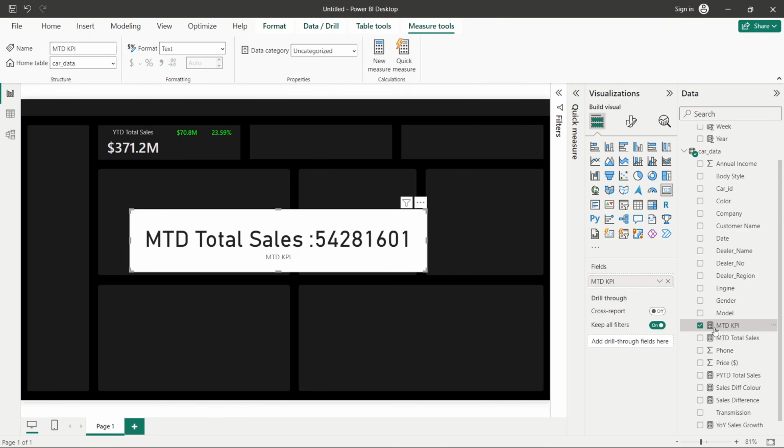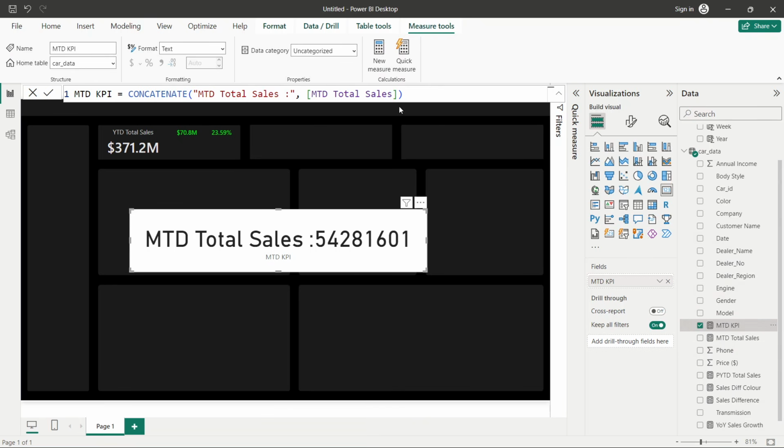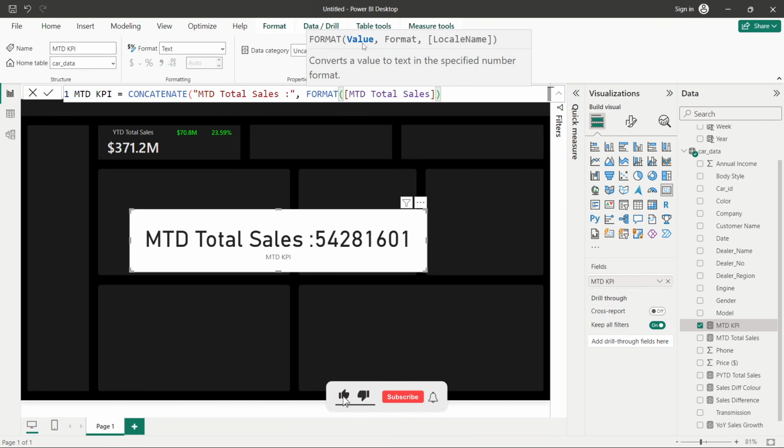Again, we have to modify our calculation. This is the calculation which we wrote. In this calculation we will use some format functions. Instead of this, we will use a format function first here. The value we have to format is month to date total sales, comma, and then the format we want.